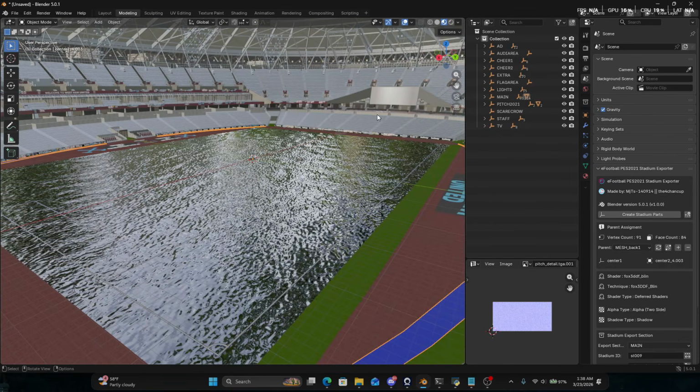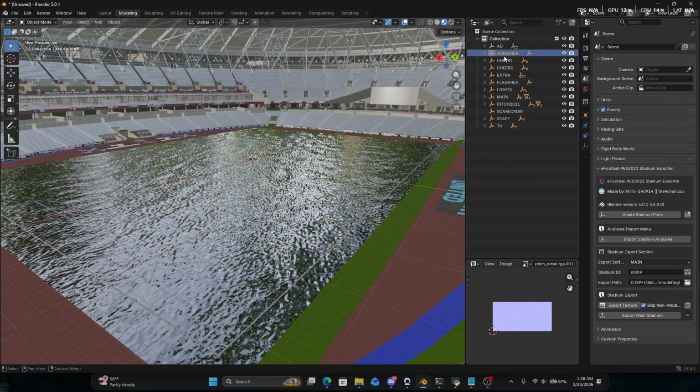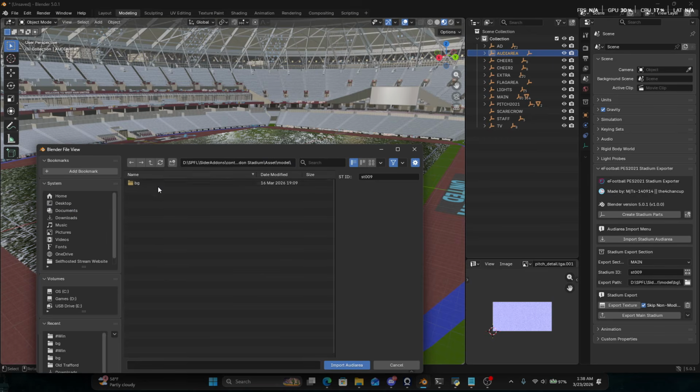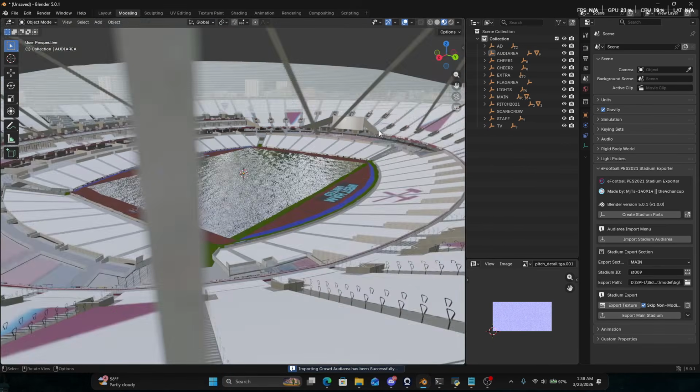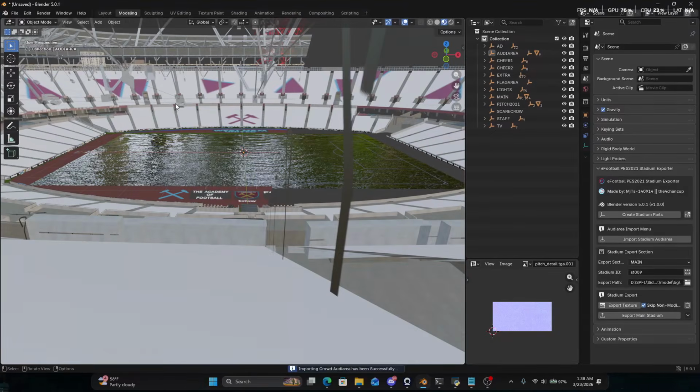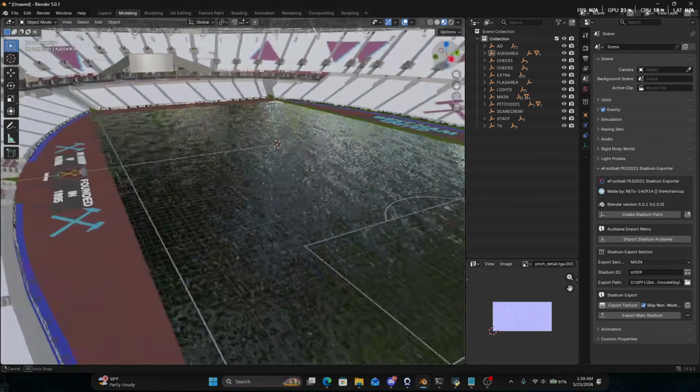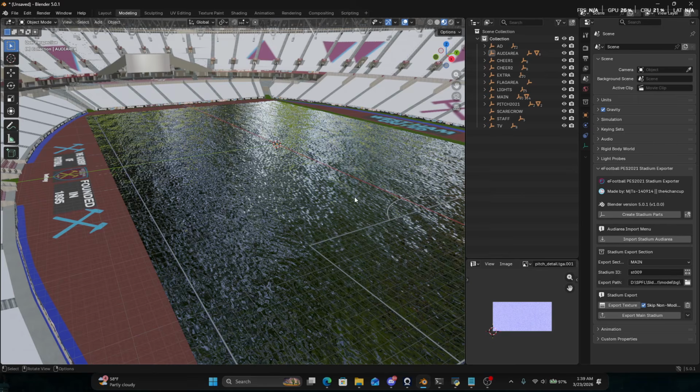Another point is sometimes the stadiums have seats inside them, or little tifos or whatever that are placed on the seats. If you want to get these in, you're going to want to press on Audi area right here and press on import stadium Audi area. You go into your stadium folder, asset, model, ST009, and then go into Audi, hashtag win, and import this right here. This imports this thing right here. I don't know what you call it, but it gets that thing on the seats.